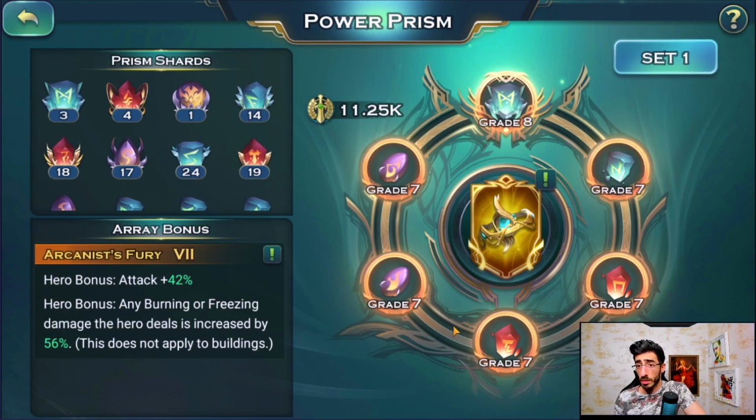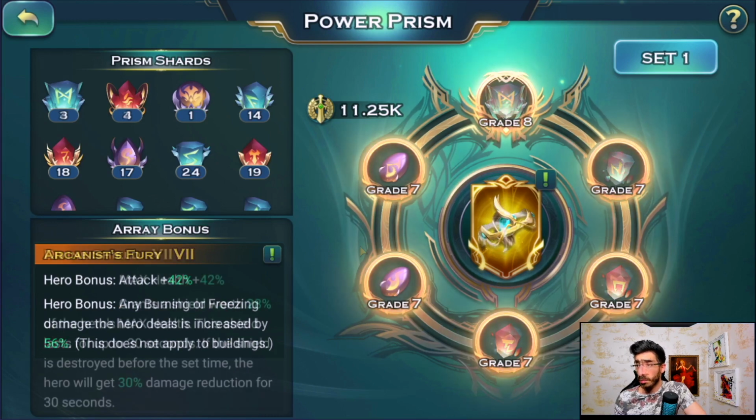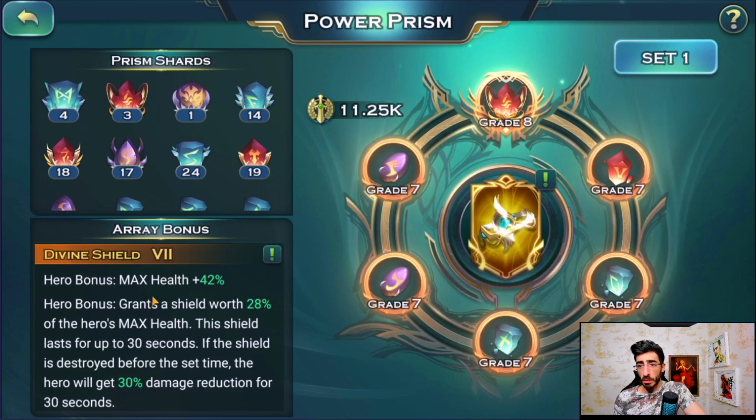42, 56, this percentage is kind of really high. Let's go see another one. Divine Shield, max health plus 42. So this is the second one I told you about.